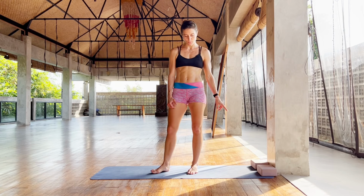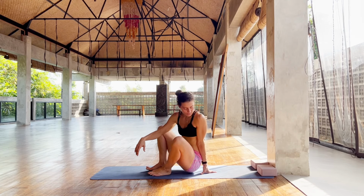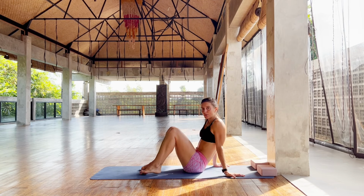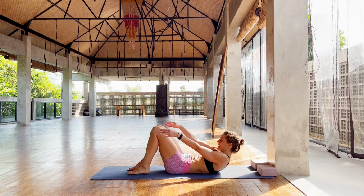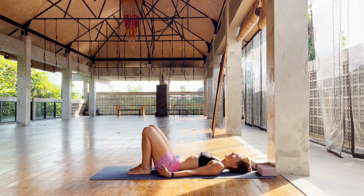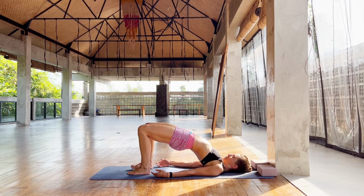Be sure you have two blocks ready at the wall. They should be shoulder width apart, somewhat touching the wall, right? And for the first position, we're just not going to use them. We're just going to go feet hip width apart, lay down on your back, and get your butt really close to your heels, not touching, but close. And you're going to lift your hips up all the way.